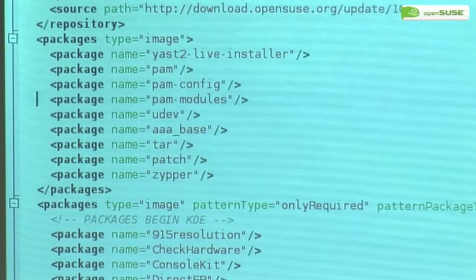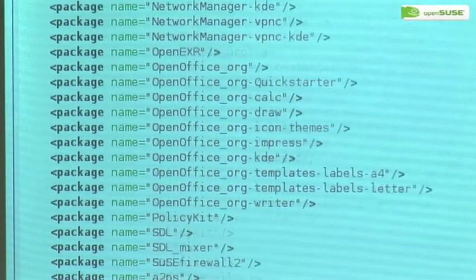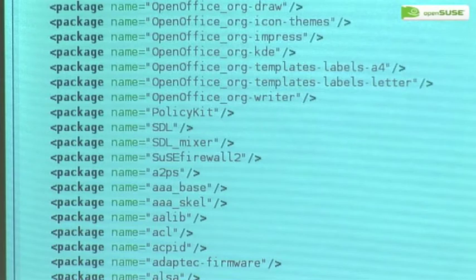You can use a package list if you have one. You can specify a package name for each package, which makes the list very long. Or you can use openSUSE patterns, which are resolved, but sometimes you run into trouble with that. And you can specify packages that you don't want to install by saying ignore name. When you have a package that you know is not in the repository, but is required by some pattern, then you say ignore and it is ignored.